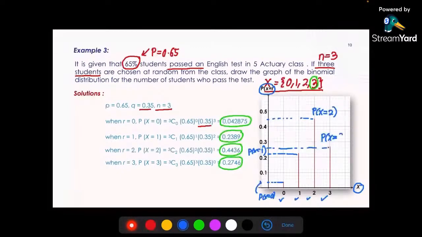If you add the whole thing here, you will get a value of about 0.475, which is approaching 1. And actually it is 1. The probability values will add up to 1. So add them all up, you should get 1. Okay, next, this is the graph.